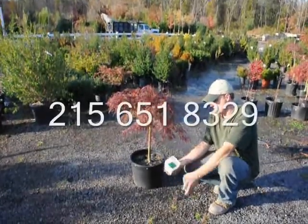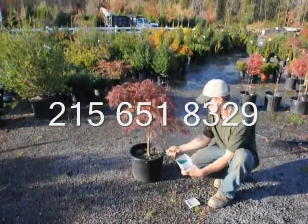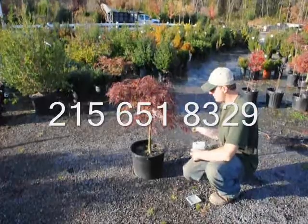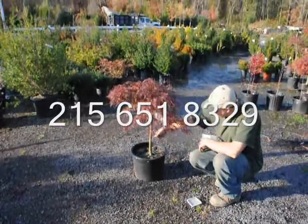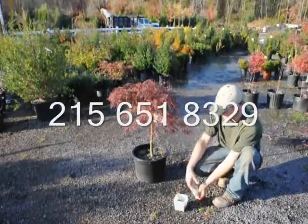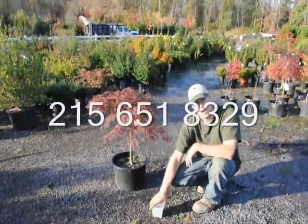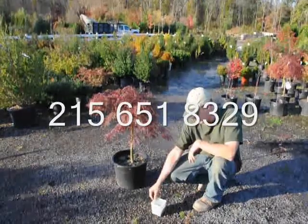When we fertilize, this is just an example of some Osmocote — we just put some in our hand and do a light broadcast right over the top, kind of like that. Just make sure there's enough fertilizer on there for it to last most of the year. Osmocote comes in different kinds, so you have to read the label for how long each one lasts and for the strength.